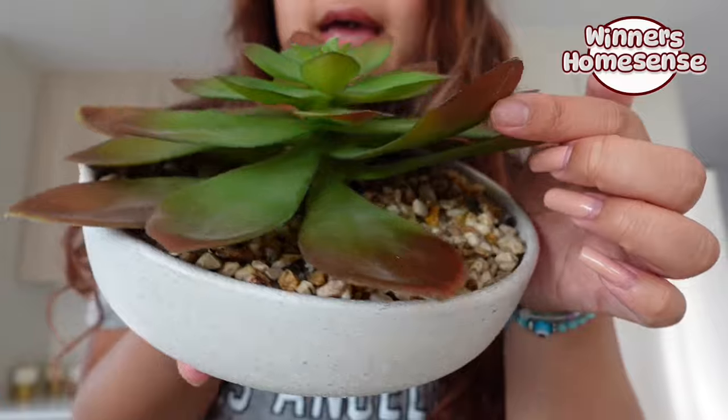It's like a fake plant. Look how cute it is. Like beige with like some speckle pot. I love this so much because I feel like it's very unique. I don't even know what type of plant this is, if I'm being completely honest. It has like rocks under, so it looks real. I love this so much. It was originally $30. I got it for $16. How could you not get this? It's enough rambling with this.